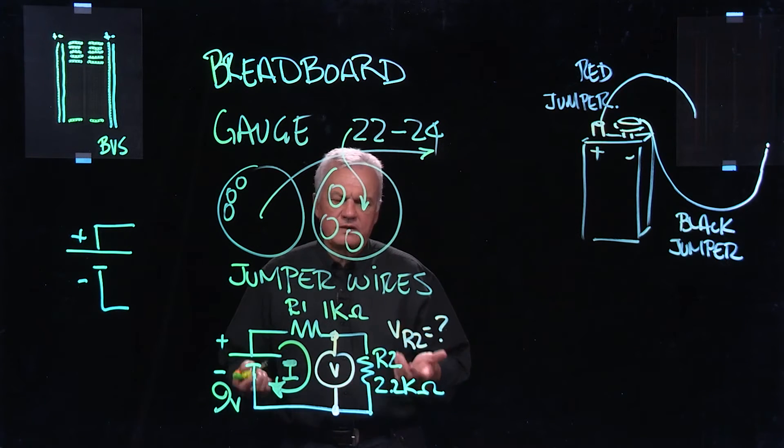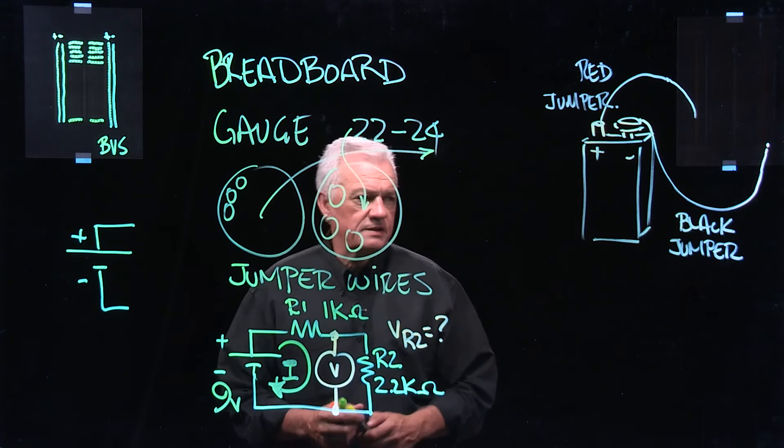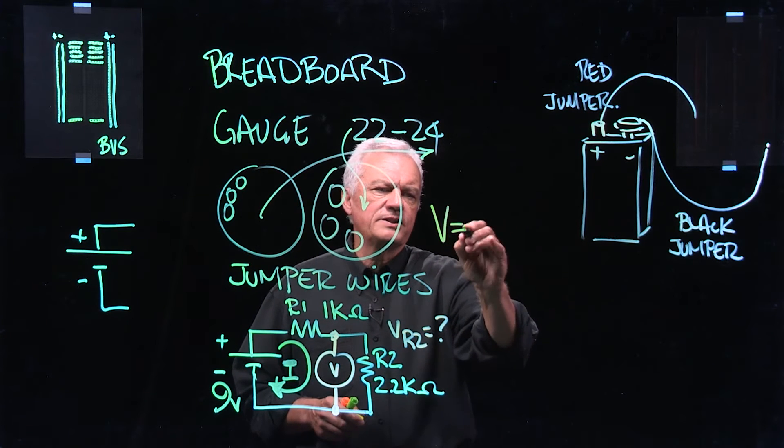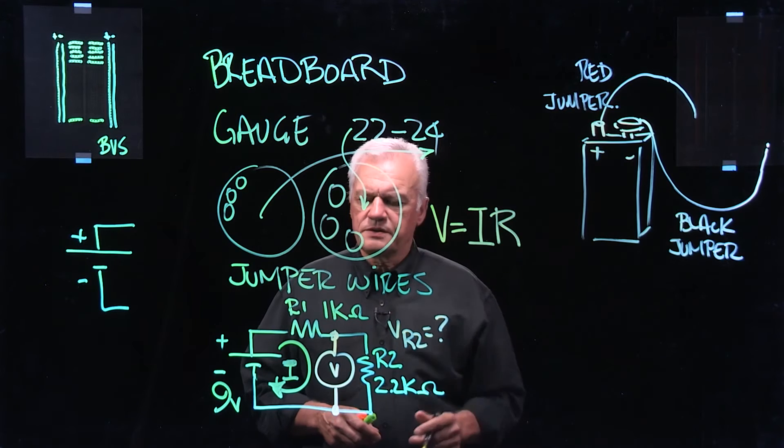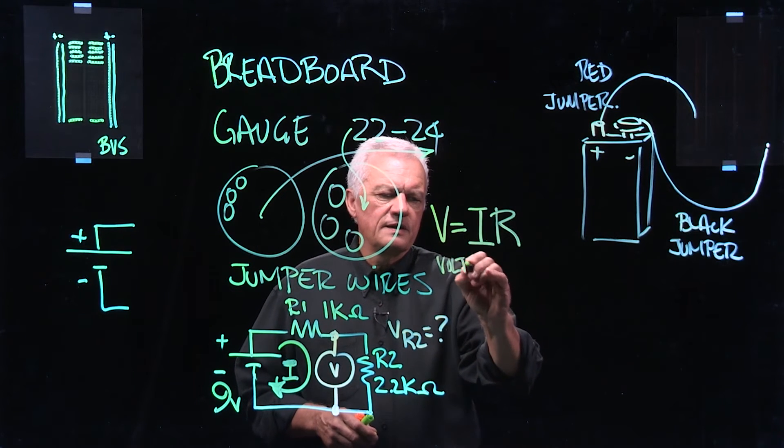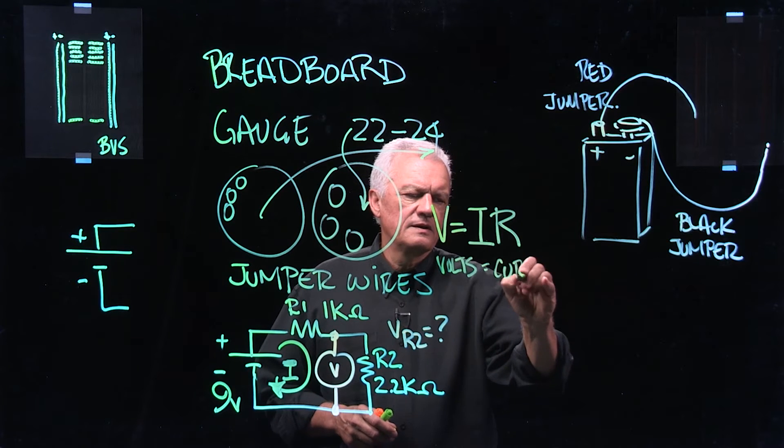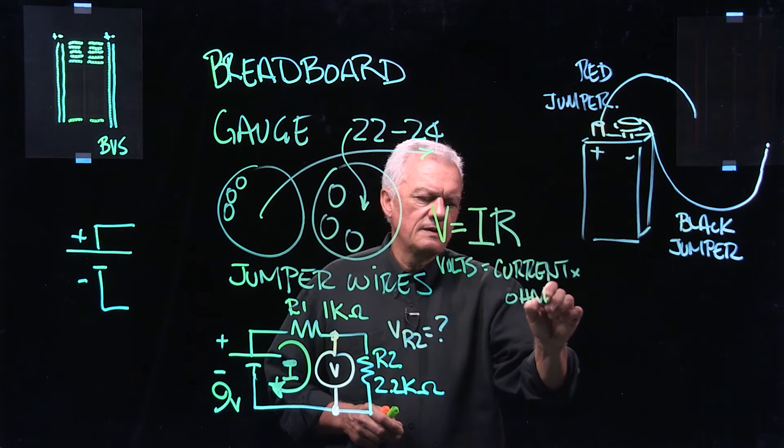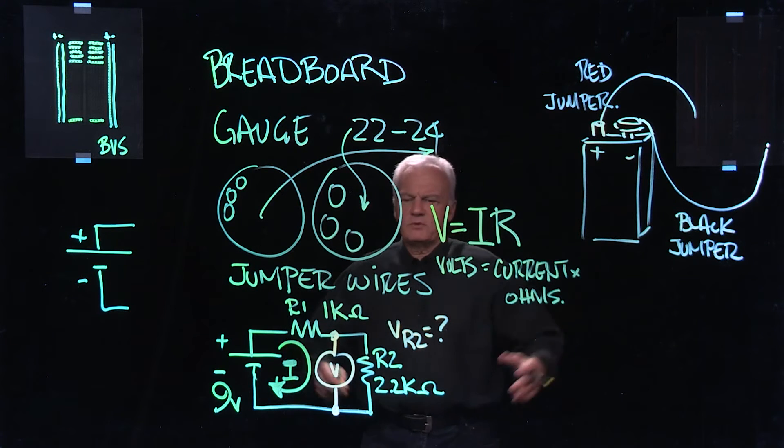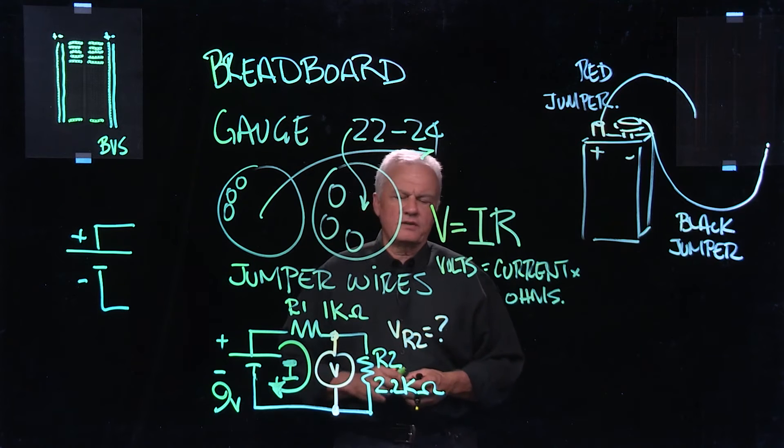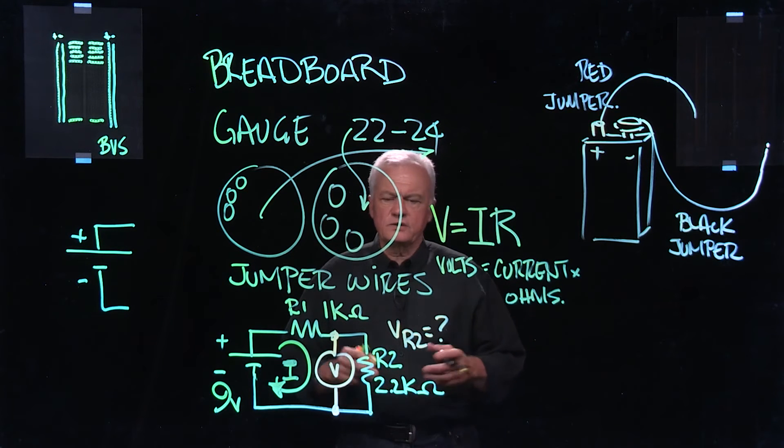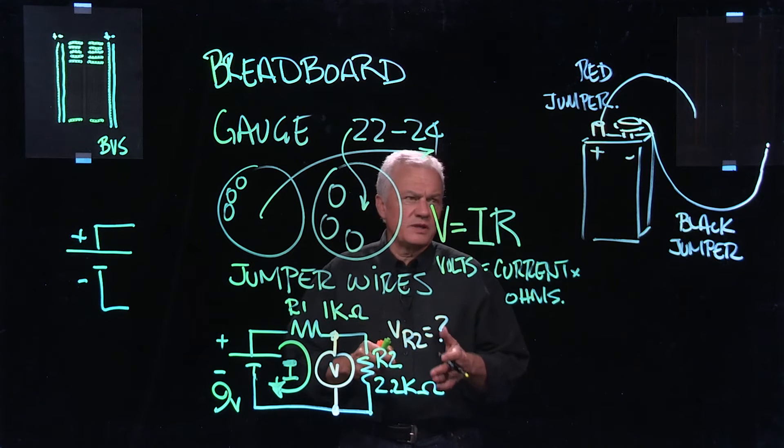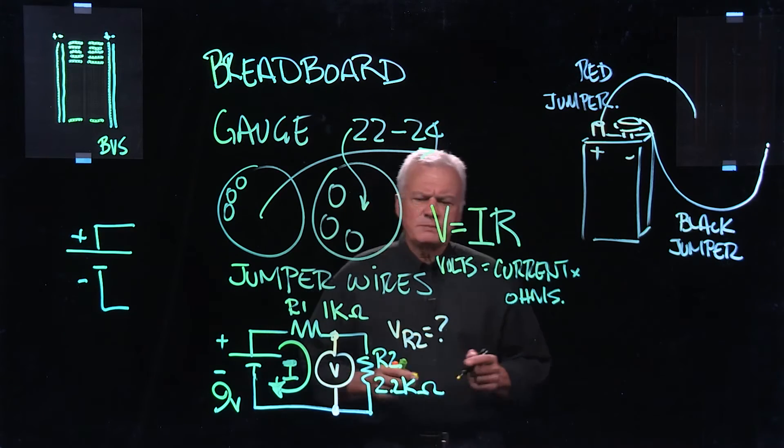Now, there are laws out there that have been developed by scientists who've done a lot of work on this, basically by doing experiments like you're doing. And there's one called Ohm's Law. And that says the pressure is equal to the flow times the resistance. The pressure in volts is equal to the flow in current times the resistance in ohms. So what's the lab going to ask you to do? The lab is going to say, please put this circuit together and take these measurements. Instead of doing the calculations, which you could do, which you will do, you want to see how the lab results measure up to what it is the theory is telling you.